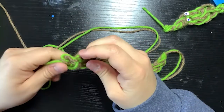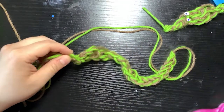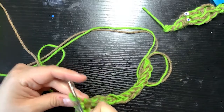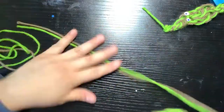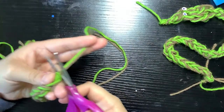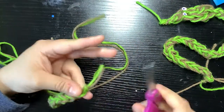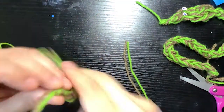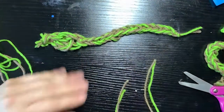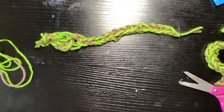And then you're gonna cut it. And you're also gonna want to cut the end. If you want to cut it all the way to the tail, go ahead, but I like to leave a little like that. So then this is the head of your snake, and this is the body of it. So you can add a tongue if you want.